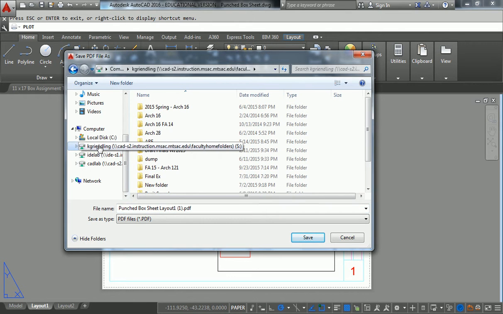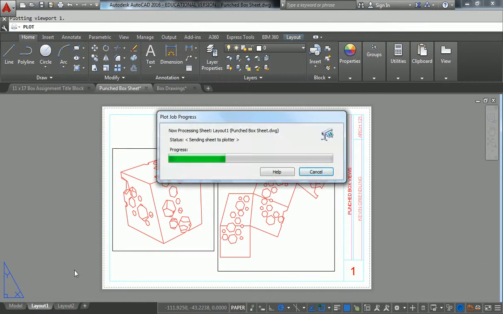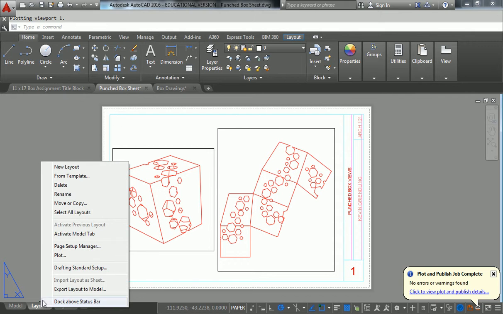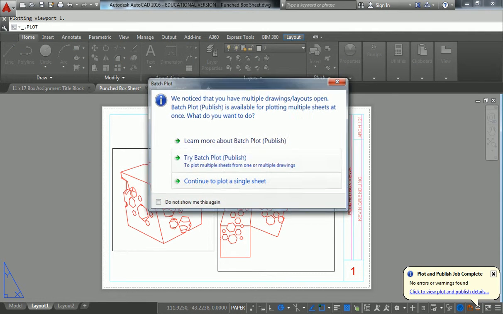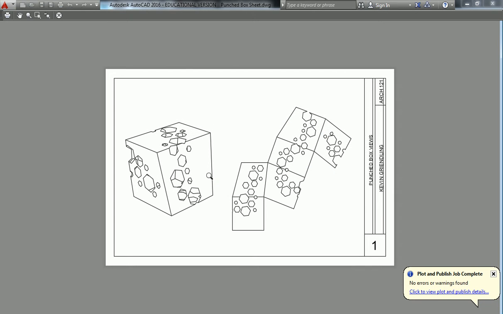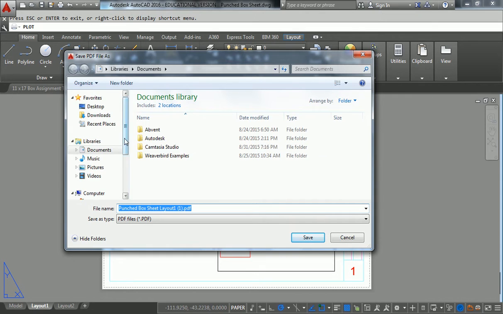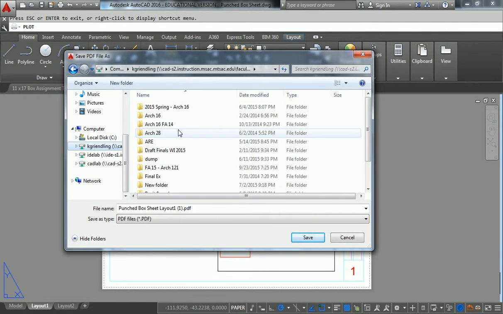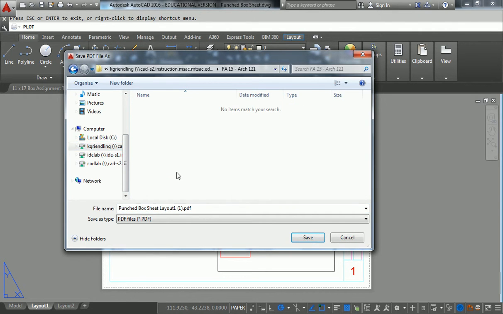So go ahead and go to plot, and as long as your settings are set up correctly, I canceled that one, but go to plot, ensure that your settings are correct, and then you can go to preview, or you can just hit plot. But once you're in preview, if you want to print it, you right click and you just hit plot. Brings you to this window, you go to save it. So I'm going to put it in my drive here. It was fall 15, or there we go. And you can name it whatever you want. Layout 1 or whatever your file name is fine.